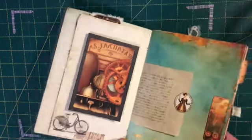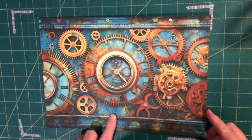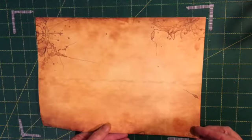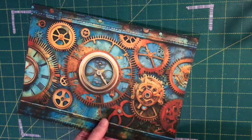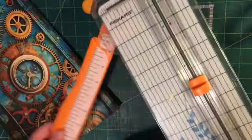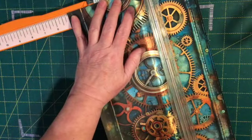All you need is a piece of double-sided paper. I've printed this one from the kit, and I've used this as the scrapbook pages, and this is the journal papers, something plain on the inside so it can be journaled on. I'm going to cut this piece on the long side at 5 inches, and that's going to make that base part.